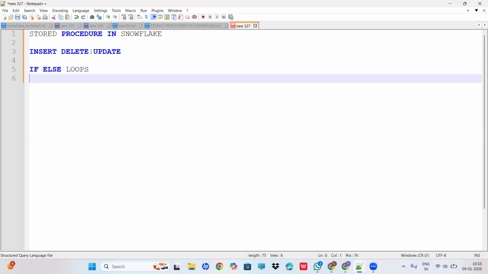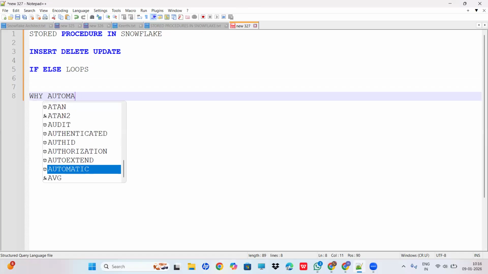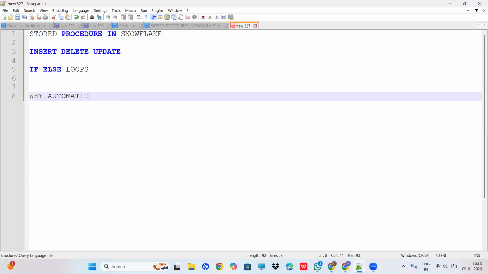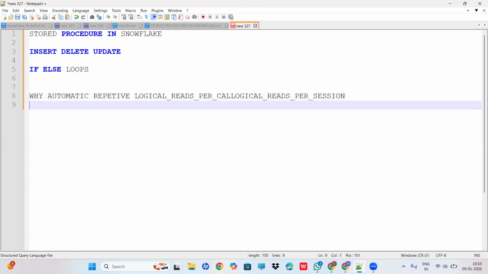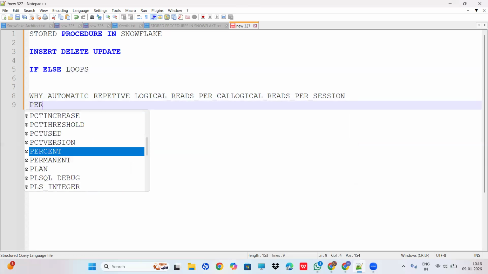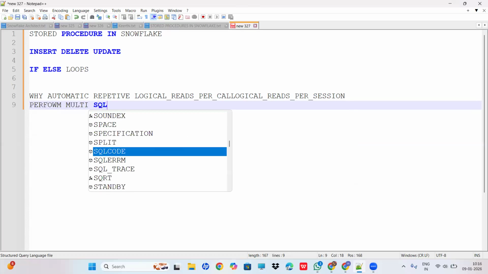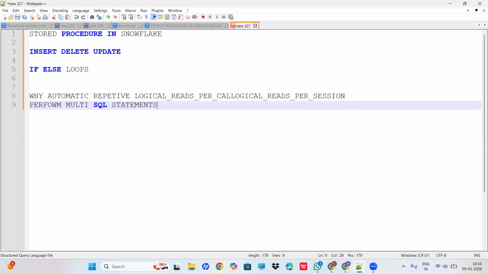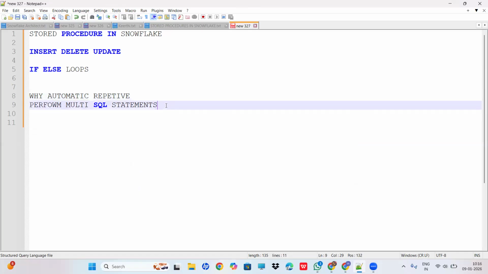So why do we use procedures? To automate repetitive logic. If we have any repetitive logic, we're going to use a procedure. We can perform multiple SQL statements at a time, as per the business rules.